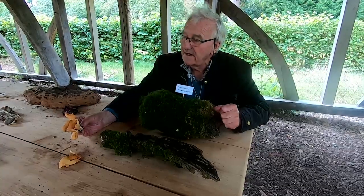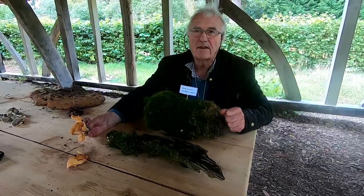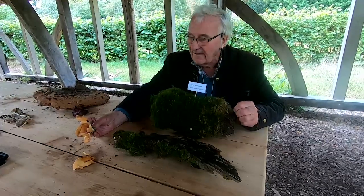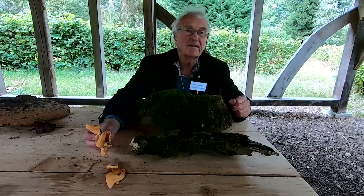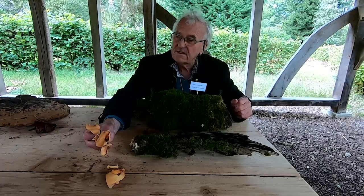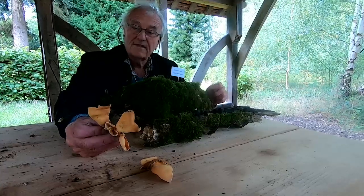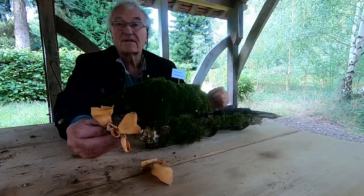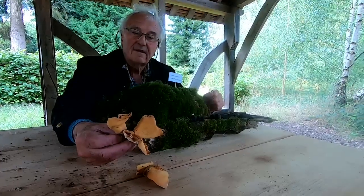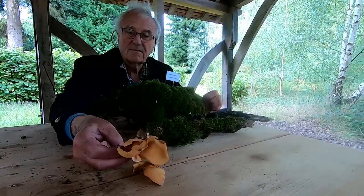These are waxy cups, of which there are many, many species. Some of them colonize habitats like dung, for example, where they do a very useful job breaking down the dung and returning it to the soil. But you can find them lined up on sticks, and occasionally, again, they become parasites, ash dieback being one good example, usually because the tree that they're parasitizing or colonizing hasn't got a natural defense to this fungus because it's come in from somewhere else. I believe that's true of ash dieback. But many other so-called plant diseases are actually done by man because we brought the fungus from some other part of the world into the habitat. But these are breaking down the leaf litter in like fashion to so many of the gilled fungi. Really rather lovely things with their peach colour.